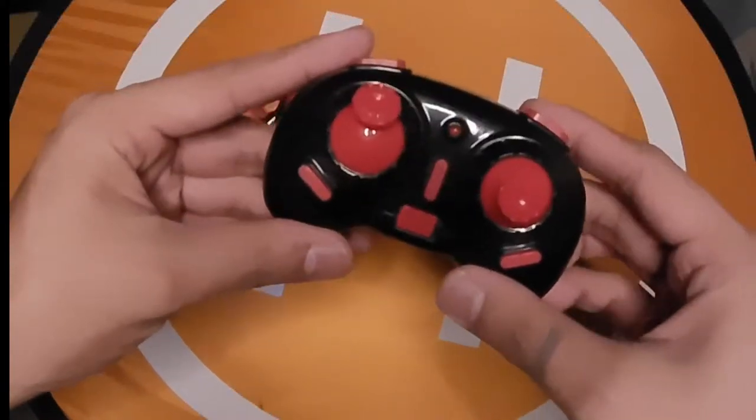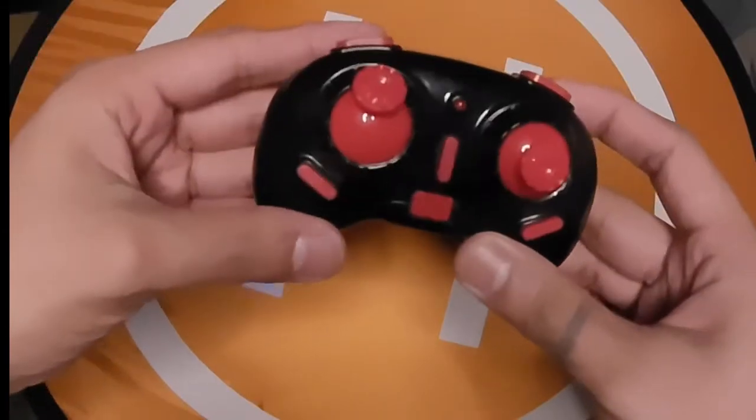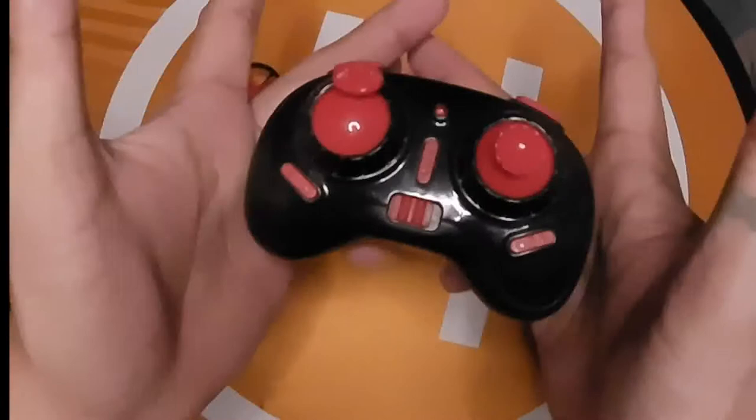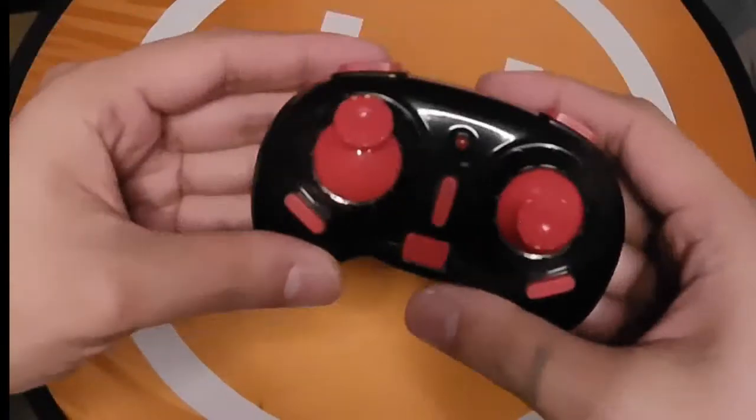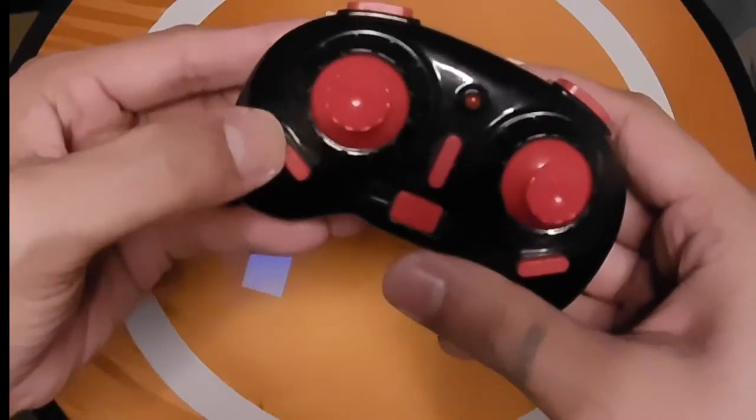The controller for this tiny drone is small. This might be a downside for people with big hands though. However, it's quite perfect for children and I actually like how it fits on my hand. Especially since it's easier to carry around as a package.